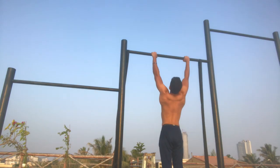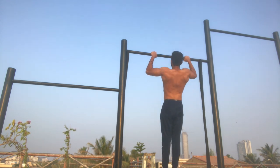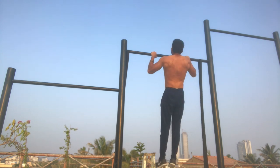All right, finally done with the ring push-ups. So now we've done four exercises, and it was 4-4 sets for the first two. And then the second two was 3-3. And now these last two exercises, which are just gonna be dips and bodyweight pull-ups, no weighted. These will be 3-3 sets each as well, just as many reps as I can. Yeah, and then that's just gonna end the workout. Yeah, so let's get started.